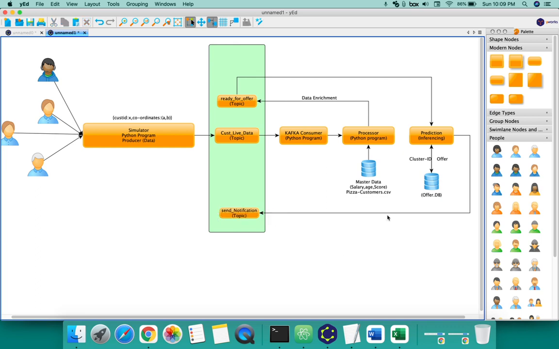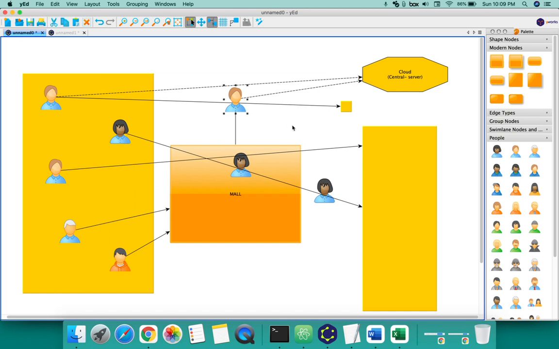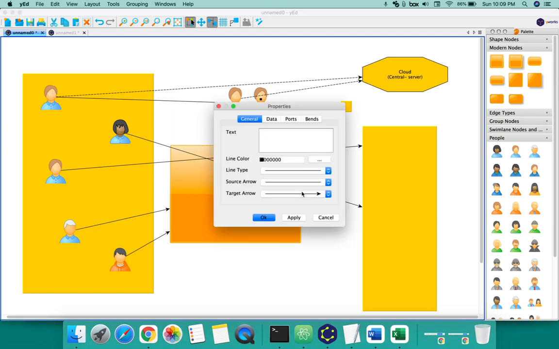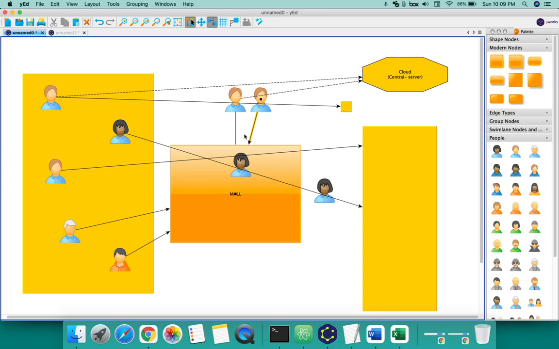But before that, there is one more thing. Suppose this guy is here, and then he moved here. One second. He moved here. So it should not be that the offer is going to him two times. That we need to avoid. There was a question just a few minutes before. Correct.